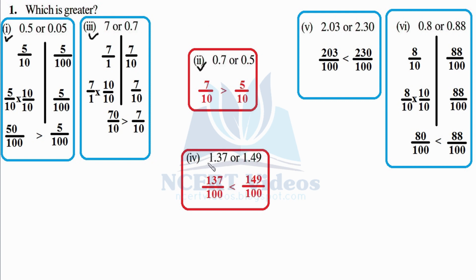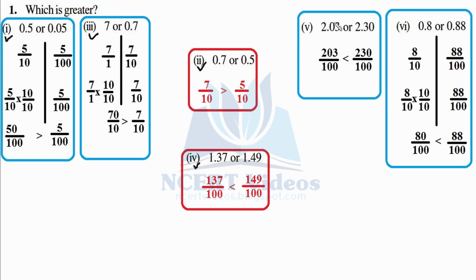Now here 1.37 or 1.49. So first what you do, you just forget that there is any decimal. Whatever the number is, just write it down and forget the decimal. You have written it. Now in the denominator, represent the decimal with 1 and the number of digits towards the right hand side. There are 2, so 1 and 2 zeros because 2 digits. Similarly here 149, we will write 149, forgetting the decimal when writing the numerator. Then upon, the point with 1 and the number of digits is 2, so 2 zeros. Now the denominator is the same. You can easily compare. 149 is greater than 137. Therefore this is greater than this.